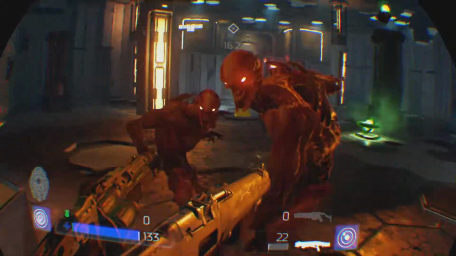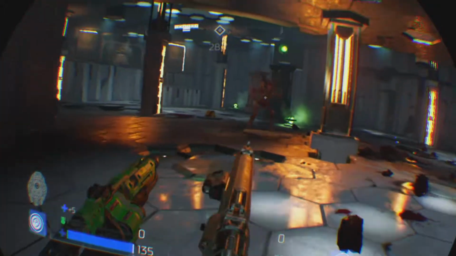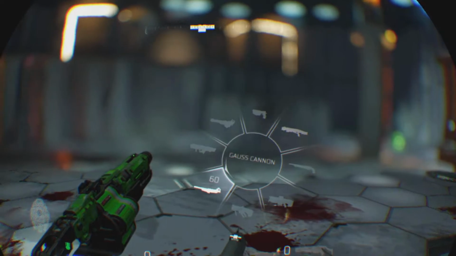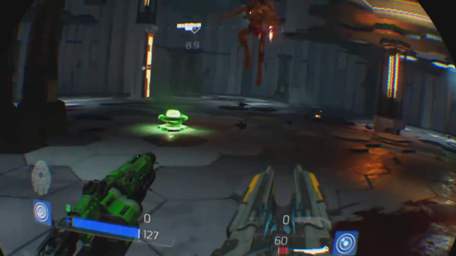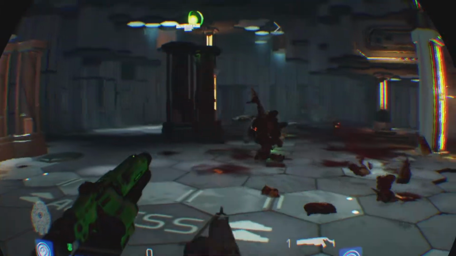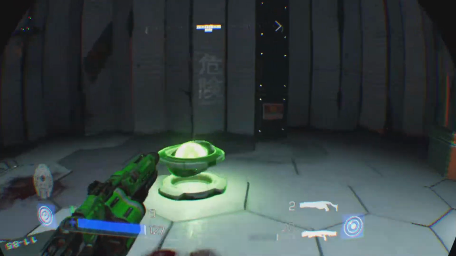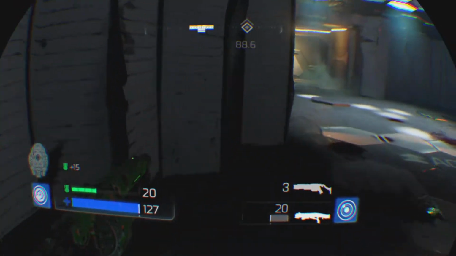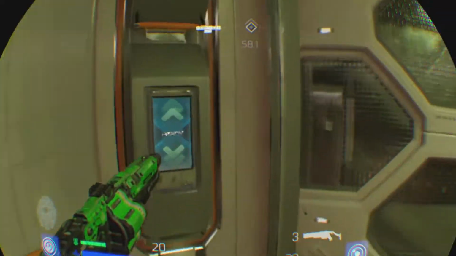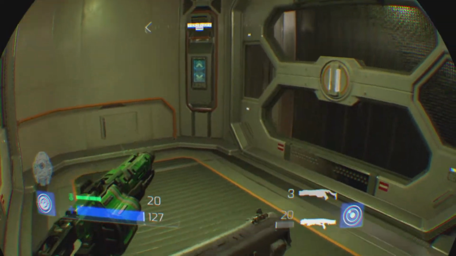Fuck you, motherfucker. Here you go. Oh, I'm out of green things. Right. Need a better weapon. Gauss cannon. Okay. Ha ha. I don't know who you're aiming at, mate, but it's not me. Yay. Thank you, computer. You've got a nice voice. Has anyone ever told you that? I think this is the right way.